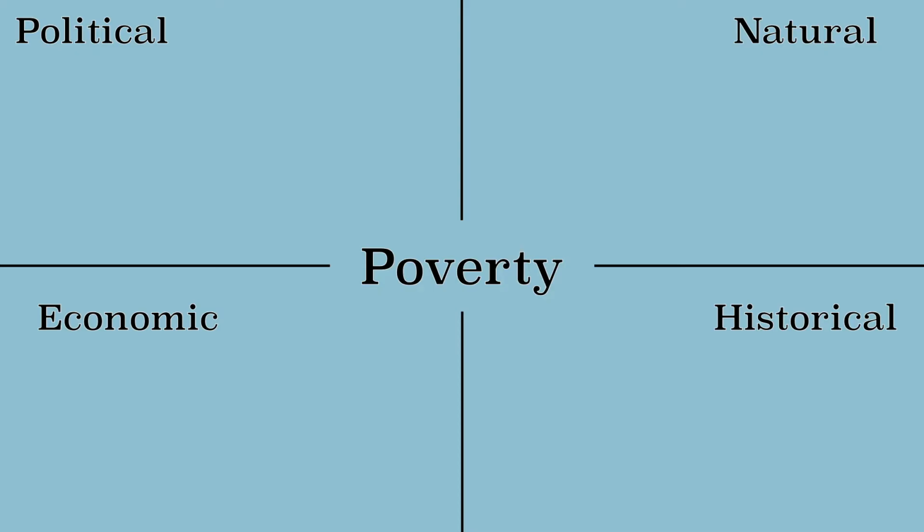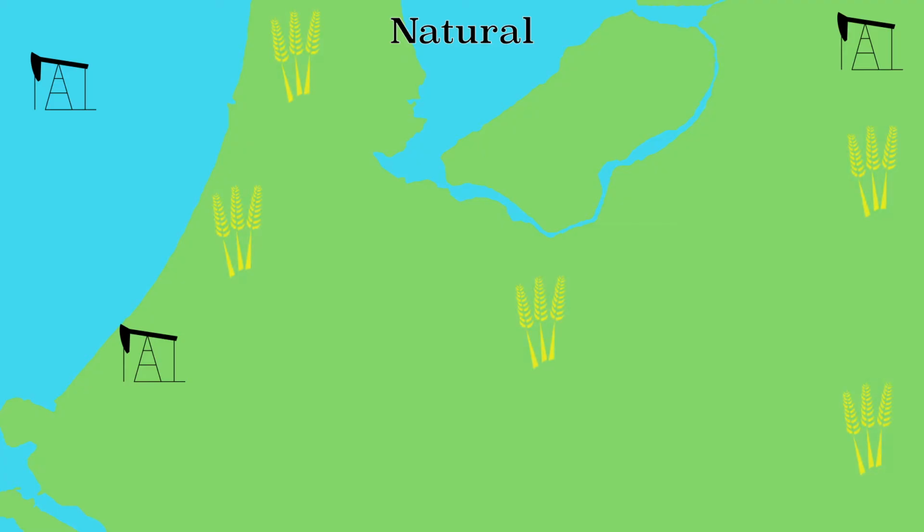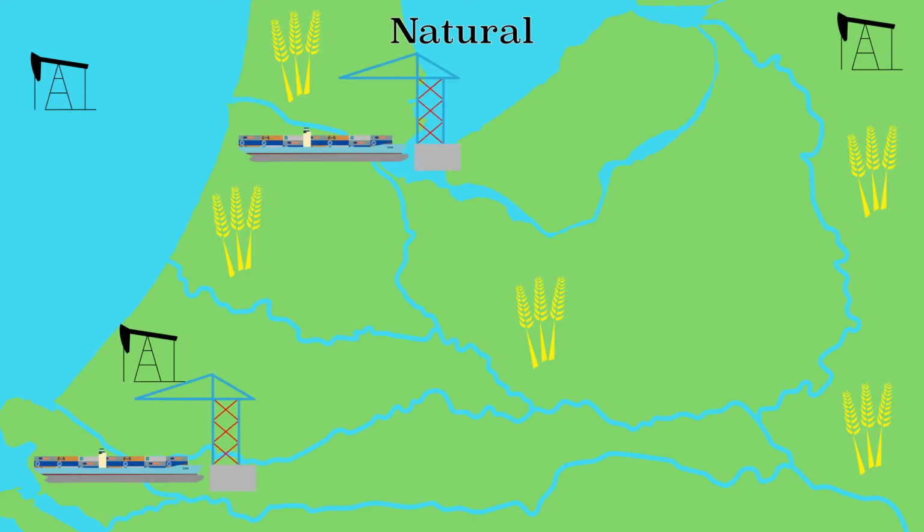In this perspective, the natural environment is mentioned as a cause of poverty, while other countries are lucky with their natural environment. Rich countries may have had an advantage. For example, there are many raw materials which can supply industries and profits can rise. It is also possible that the land has a fertile soil. This is often the case in deltas, areas where distributaries are formed just before they flow into the sea, making the land fertile. Furthermore, some countries have natural harbors and navigable rivers which make trade easier and profits can rise.